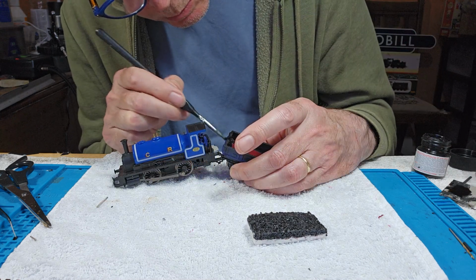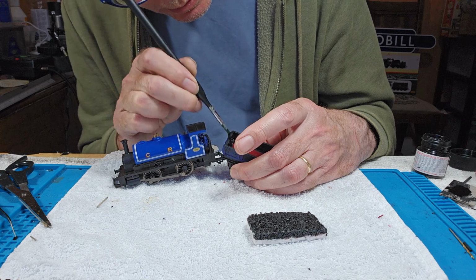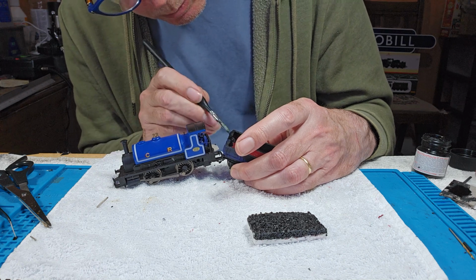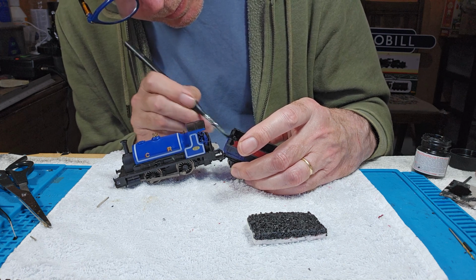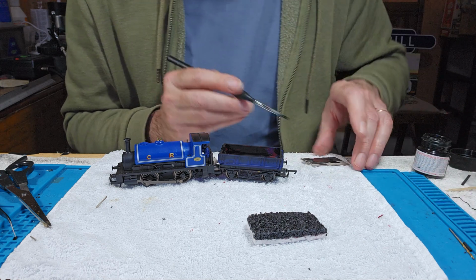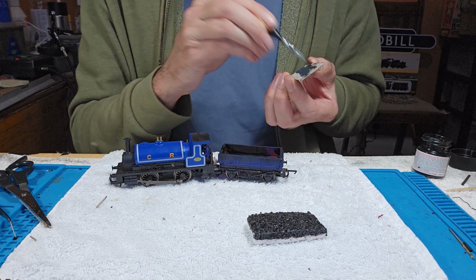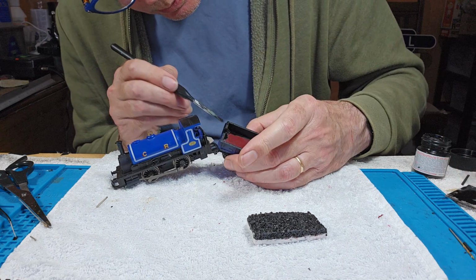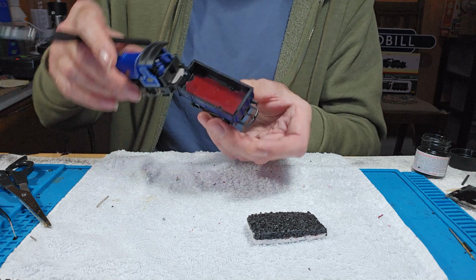I remember the first time I ever did some dry brushing, I was painting a figure, and it had a sword and shield, and I used silver paint, did some dry brushing. It was the first time I'd done it, and I was amazed at how effective it was. It's just one of those painting techniques that every modeler should learn. I mean, it's dead easy to do. Just take all the paint off the brush, just leaving a tiny little bit, and then just whack it on. There we go. That'll do.